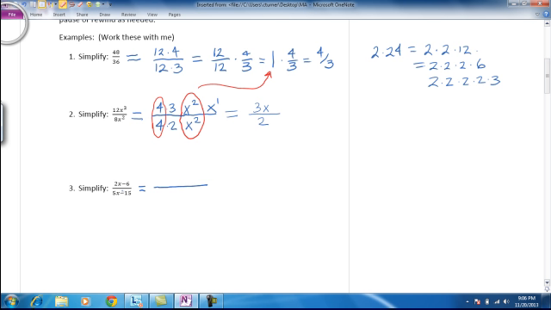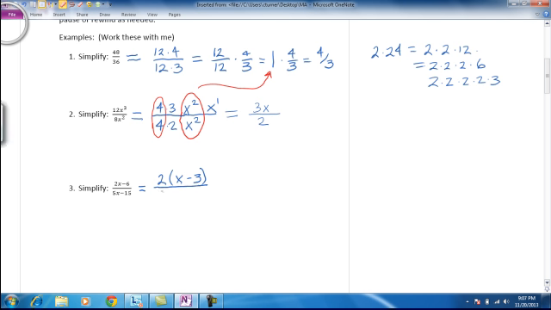In the numerator, let's just look at the numerator kind of by itself. 2x and 6 both have a common factor of 2. In fact, 2 is the greatest common factor of 2x and 6. So I'm going to factor 2 out. If I do that, it'll leave x minus 3 inside. 2 times x is 2x, and 2 times negative 3 is negative 6. So notice that my step is reversible.